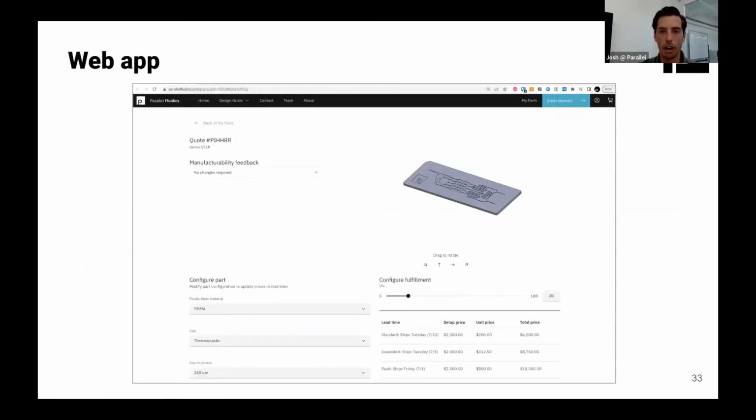And then finally, we have our web app. Instead of playing the game where you send an email off to somebody for a quote, and then maybe you'll get a response back in a week or two, you just upload your design straight to our website. We'll give you design feedback right through the web portal. You can make changes to things like material or what capping method you'd like to use, adjust quantities on the fly, and see all the pricing update in real time. Again, just to make that design process so much faster, because the week spent waiting for a quote is just as valuable as the week spent waiting for a part. So we're trying to make the whole process faster here.